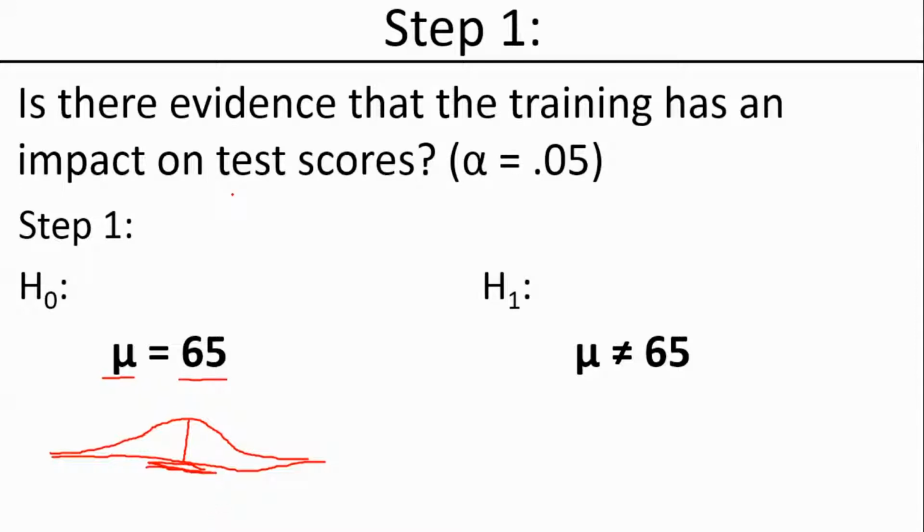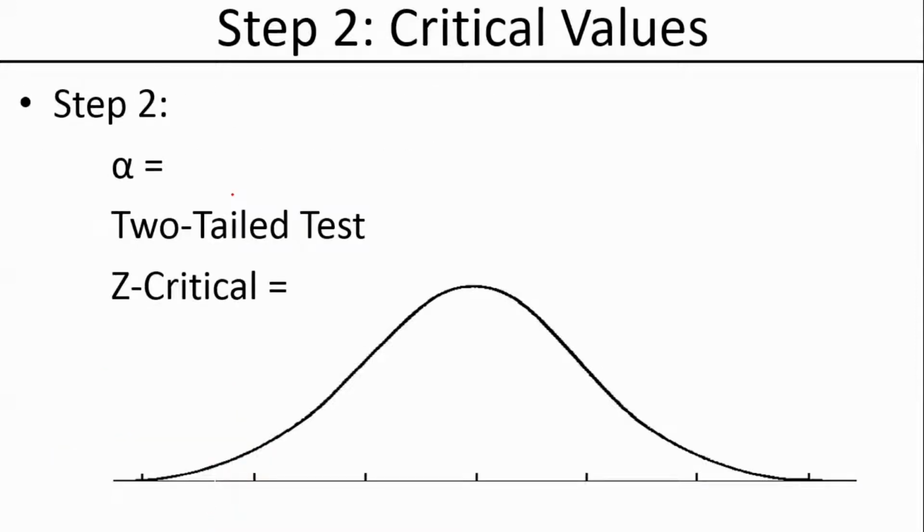Well, we figured that out in step 2. Step 2, we set our alpha level. We set the probability that we would, just by sampling error, select a group of individuals that have extreme scores. Now, we've already set this alpha level to 0.05. This basically tells us we have a 5% chance of committing what's called a type 1 error, or rejecting the null hypothesis when we should in fact have retained it.